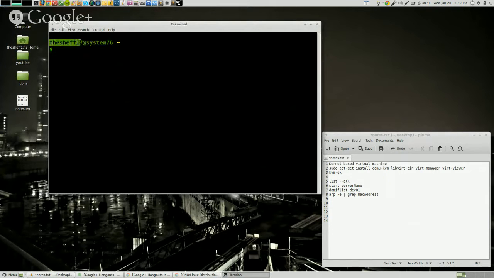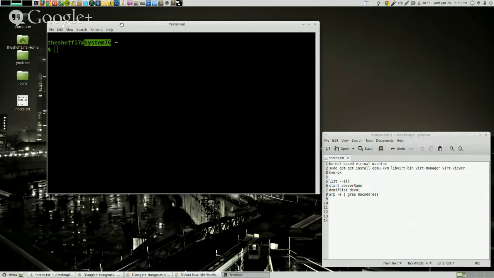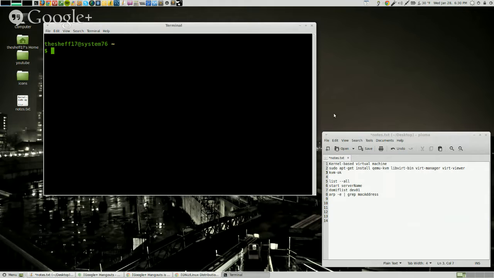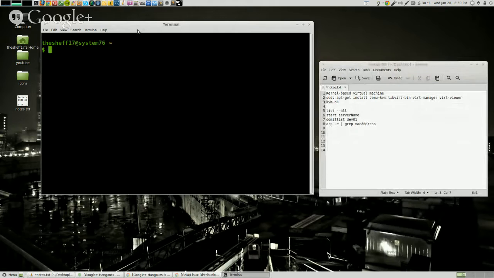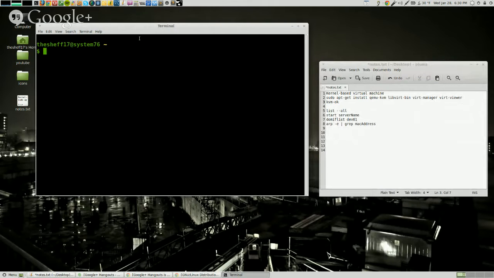Now your terminal may not look the same here. Usually the way it's set up is just going to say the username you're logged into. So mine is thechef17, and my host name, if you remember on the VirtualBox video, during the installation, unless you pick a host name, mine is set to System76. I actually run a System76 laptop, a Linux-based laptop where all the hardware is supported for Linux. If you're interested in what model I'm using, I believe it's the Gazelle Pro, but anyway, I could maybe talk about that in another video.